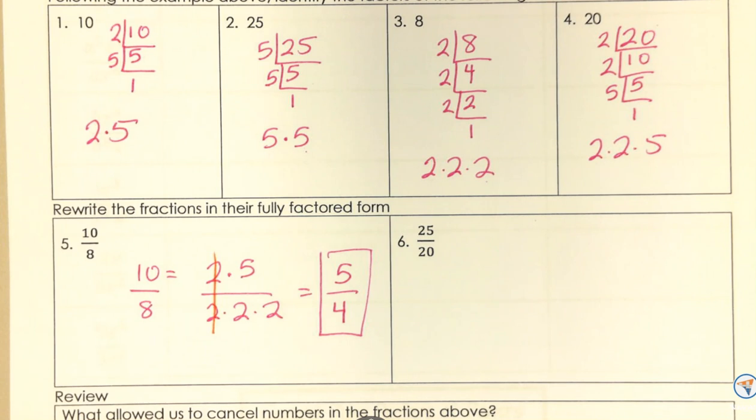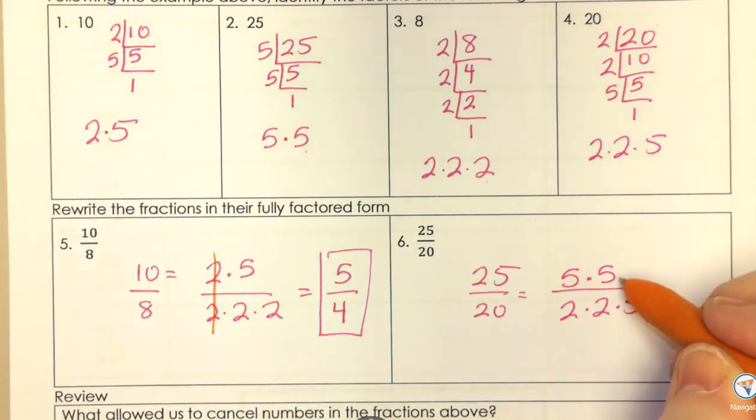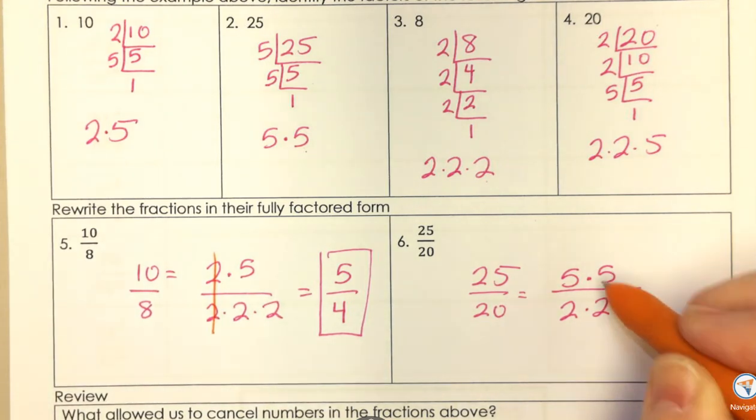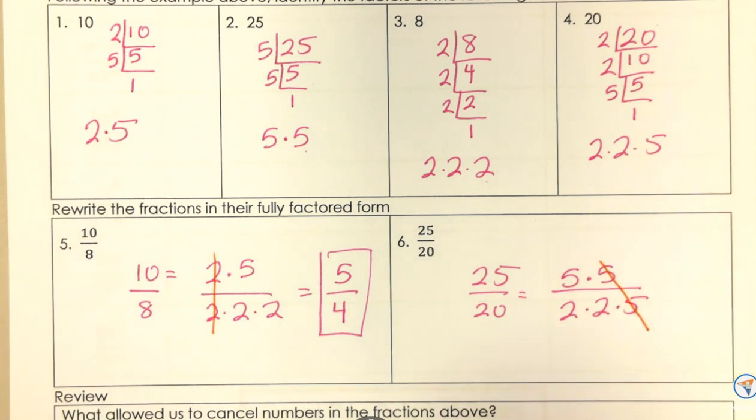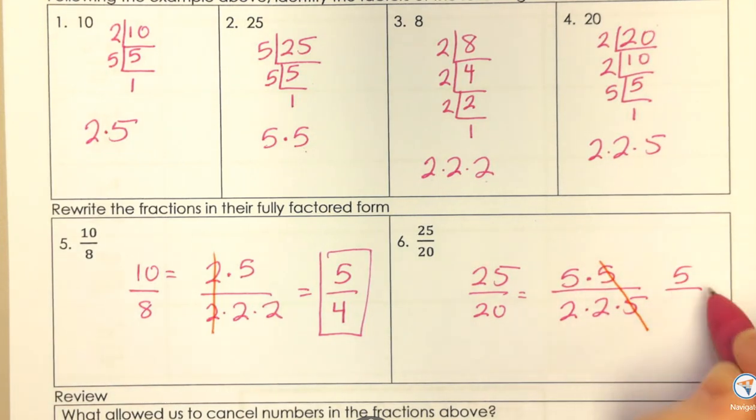Okay. Try it with 25 over 20. All right, so 25 over 20. 25 is 5 times 5. 20 is 2 times 2 times 5. You're looking for where things can be canceled. I have a 5 on the top, a 5 on the bottom. Anything over itself is 1, so those are gone. Straight across the top, I have a 5. 2 times 2 on the bottom, I have a 4.